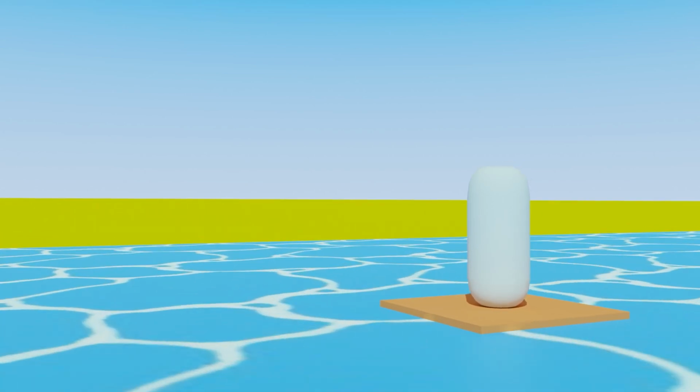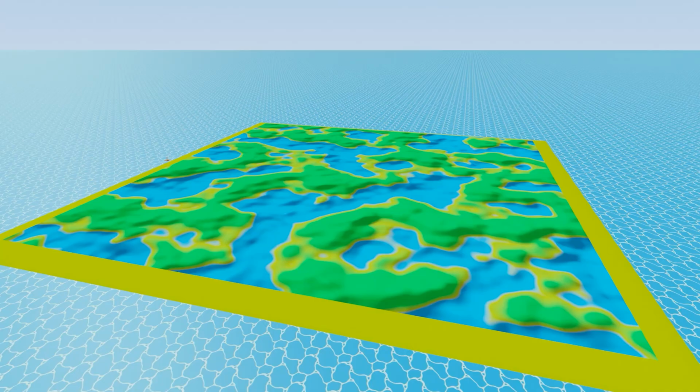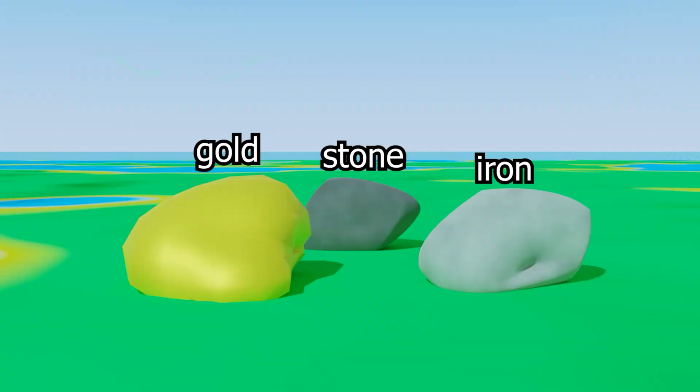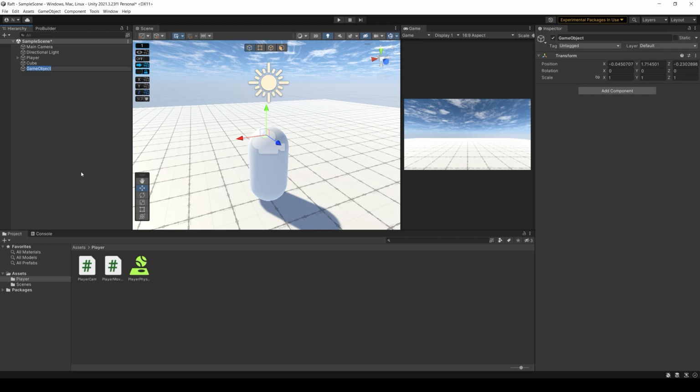A few minutes later you sail up to the island. It uses procedural generation to appear, so every game will be different. Here you can get even more resources, because soon you will have to fight enemies on the island. What happens next you will find out later. Now let's create game mechanics so you can survive.